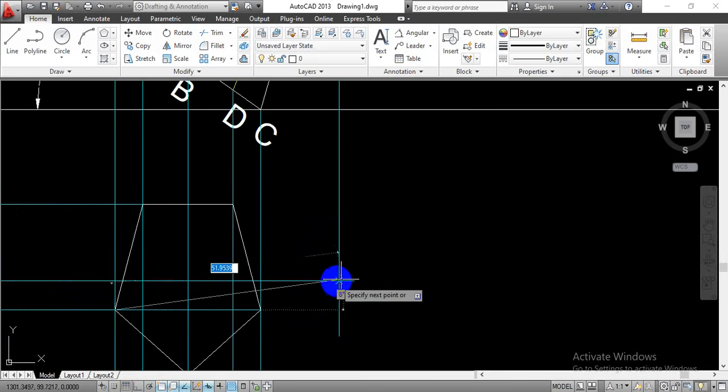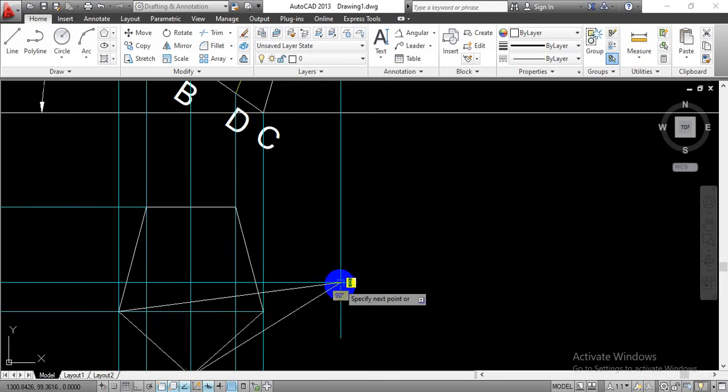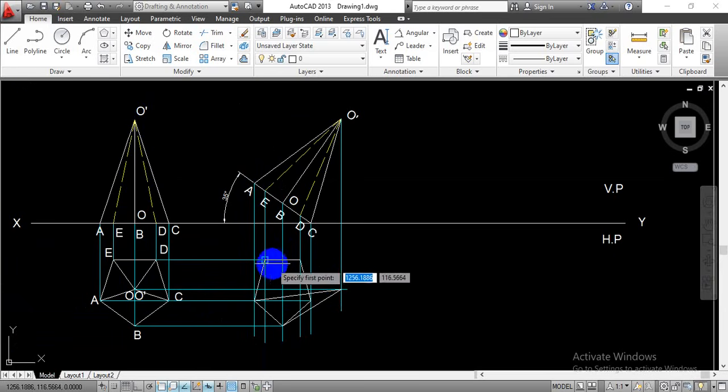This will be the point O. Similarly, you have to connect point B to this point O. Again, this point E to this point O, and this point D to this point O.